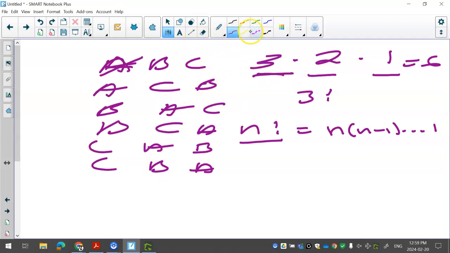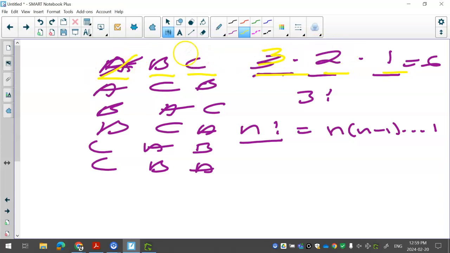One way to think of that is by using what we call the slot method. In math, we say there are 3 spots, 1, 2, and 3, and we ask ourselves how many different elements can I put in each slot? In the first slot, I can choose 3 elements, so I can choose a letter. Here I choose, let's say, A. So I have 3 options here.